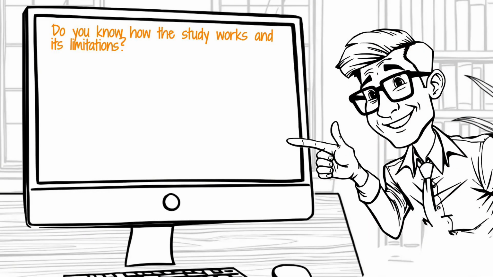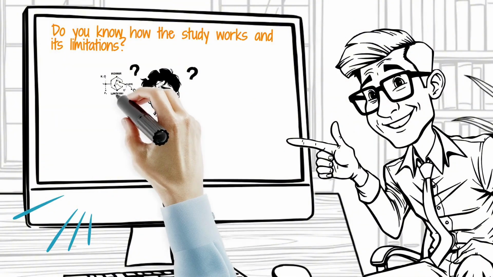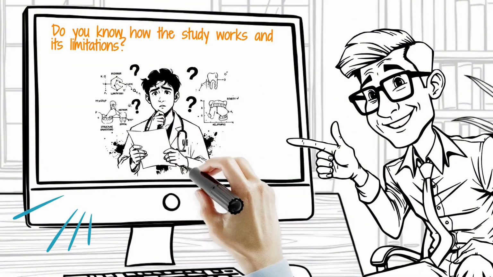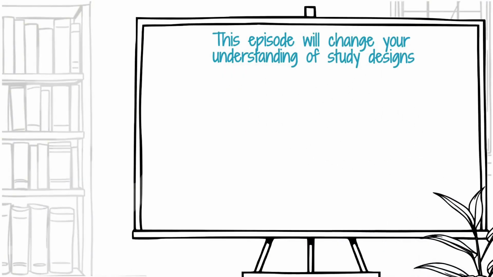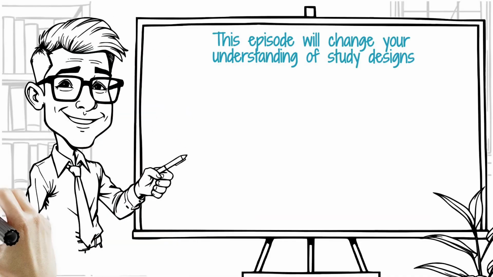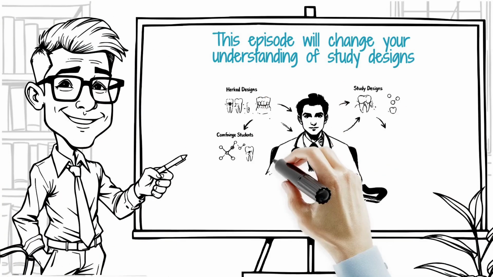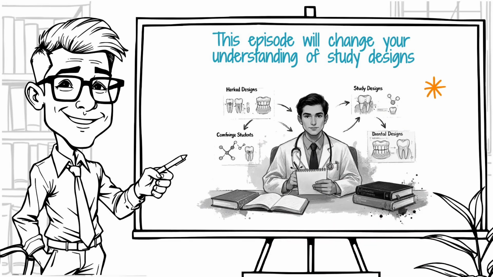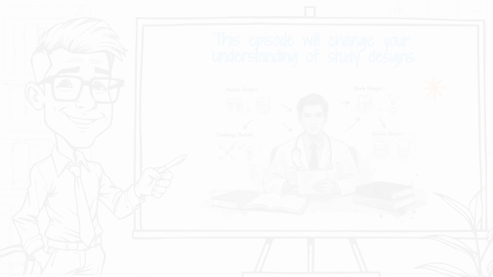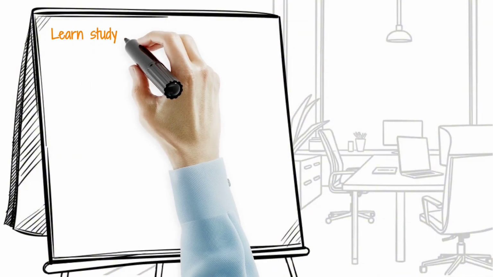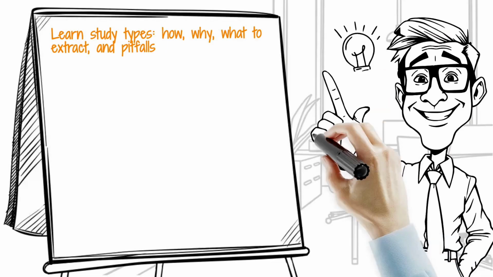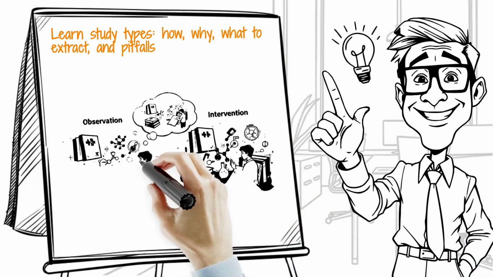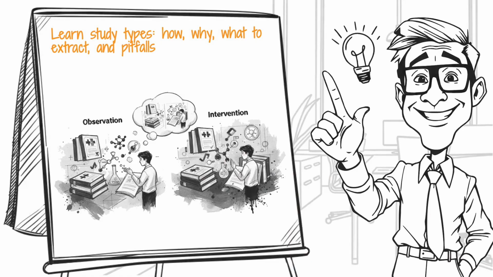tell you? Most dental students can name study types. Very few understand how they work from the inside. By the end of this episode, that changes. We're going through every major study design you will encounter in the dental literature. For each one, you'll know whether it's observational or interventional. You'll know how it's performed, what it aims to answer, what you can extract from it, and where it can mislead you. Before we start, we need to understand the two worlds every study lives in.